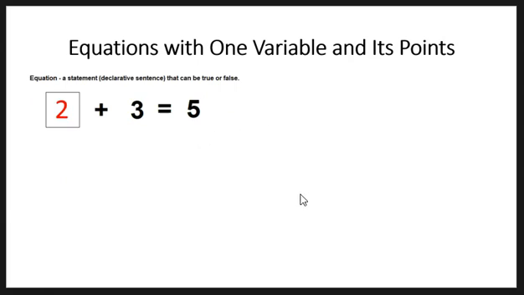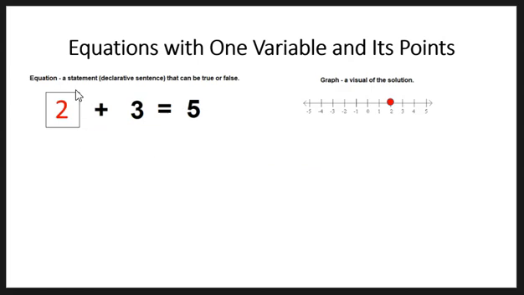Now in algebra, we like to make pictures, visuals of our answers, of our solutions. So we're going to talk about the graph of an equation. And basically, because I'm only missing one number in this equation, our graph will be a horizontal line. And we're going to place or plot a point on the mark labeled as 2 to indicate that number is the solution of the equation. That's basically a graph of an equation.